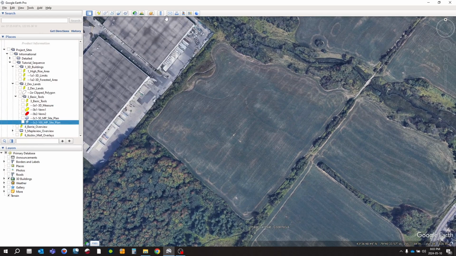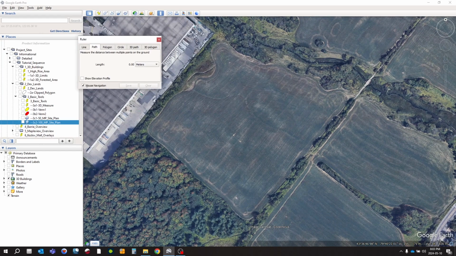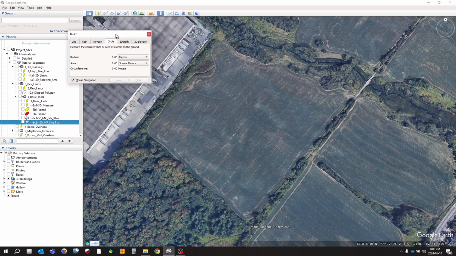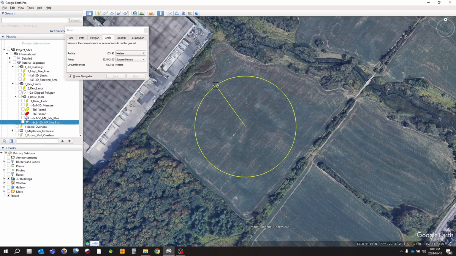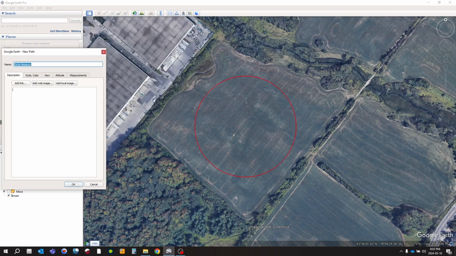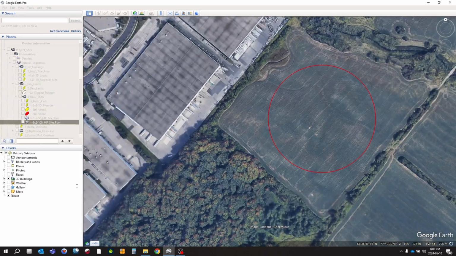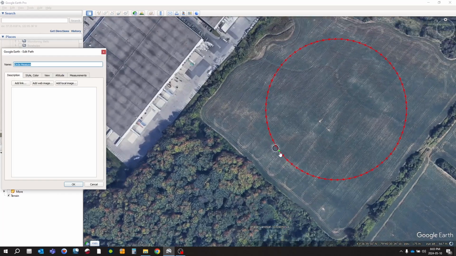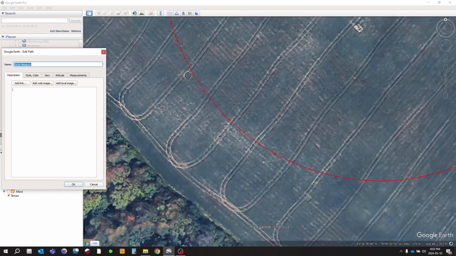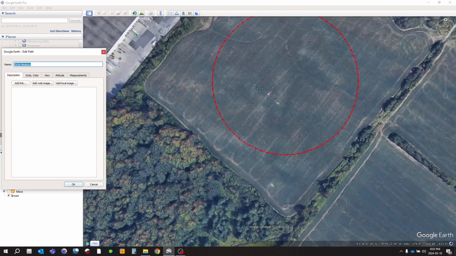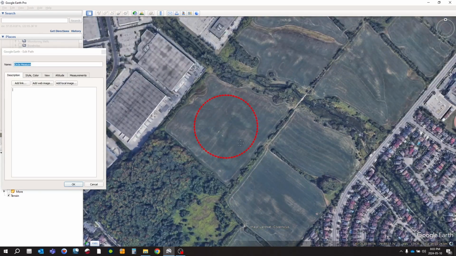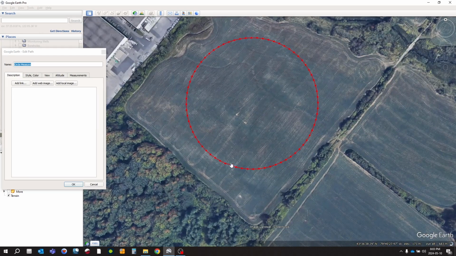Finally, there is one special case for lines that can be created in a way that requires the measurement tool. By going into the measurement tool, this is applicable to any measurement tool, but is most exemplified by the circle. Once you've created a measurement, you are able to save that measurement and it will be converted into a line. So in this case, you've now created a circle, which if you look very closely, will actually have a tremendous number of individual points that created it. So if you did at any point want to modify this circle, however, you would be required to essentially create a new one, since you would not be able to effectively move all of these points in and or out to create a new sized circle.